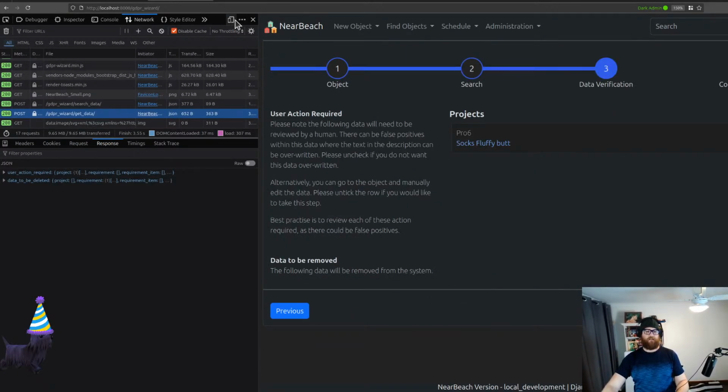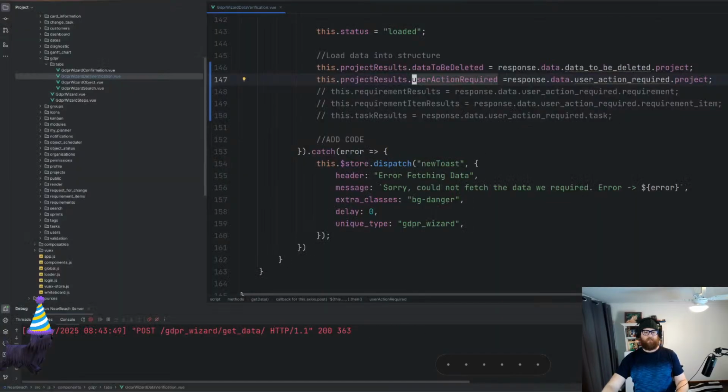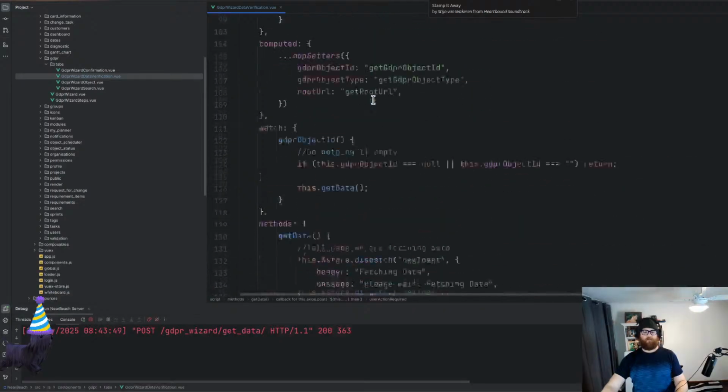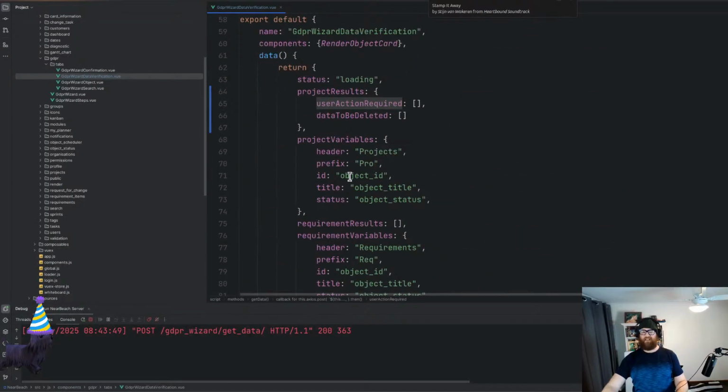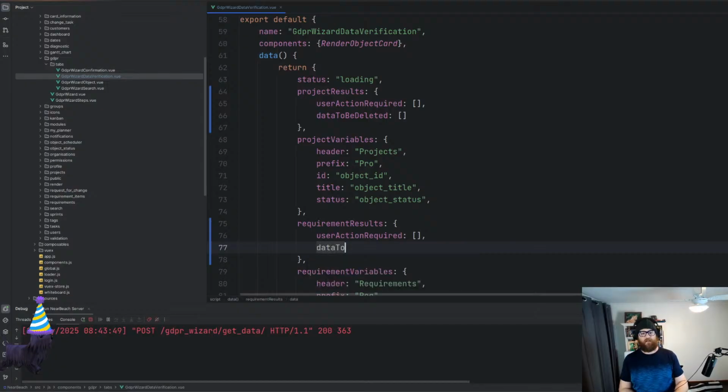So we're going to put this in here right now. I'm just going to shift that off to the right, and we should do the rest of those before doing that. Yeah, it won't take long. So we've got the project variables, we've got this one, we're going to add that in. User action required is going to be an empty array, and data to be deleted is also going to be an empty array.